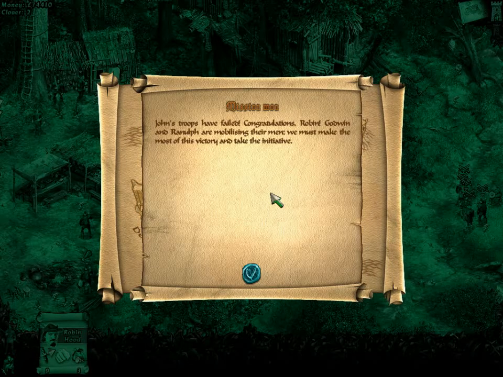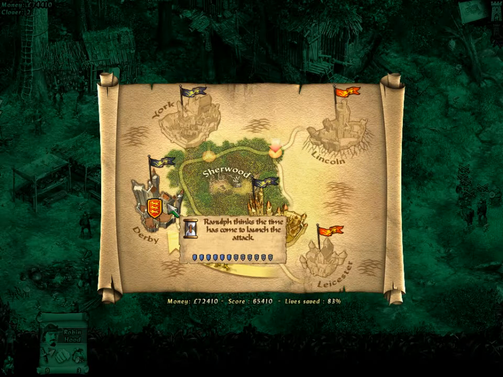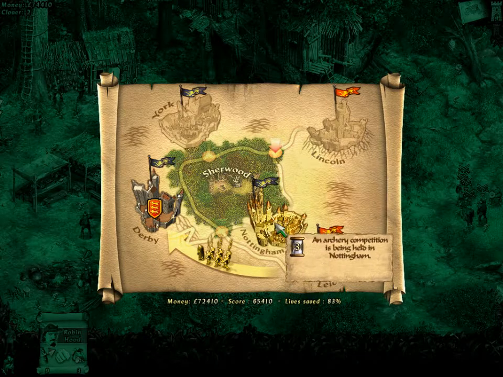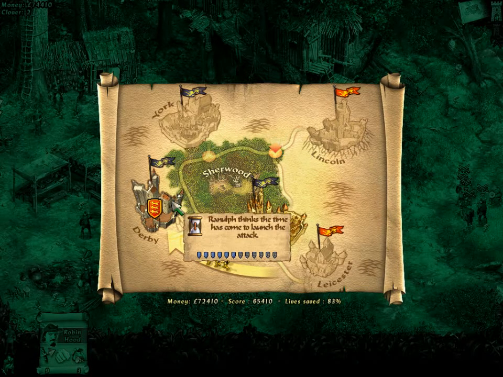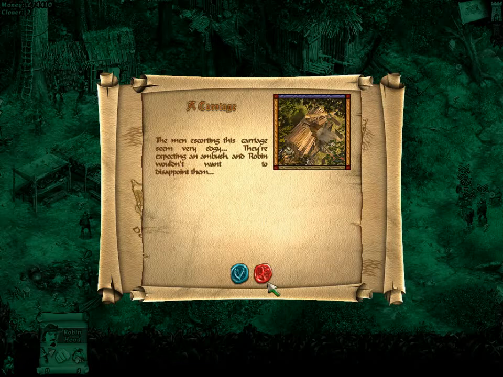John's troops have failed. Congratulations, Robin. Godwin and Renvo are mobilizing their men. We must make the most of this victory and take the initiative. Renvo thinks he has time to launch an attack. Hello. There's also an escorted carriage. What is this? Whoa. Play the mission? Or we could do other mission. Possession of Derby is necessary for the success of Ranos' military plans. We must take control of the city before John sends reinforcements. Well, I'm going to... Yeah, let's go to the carriage.